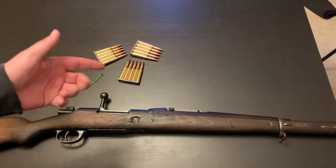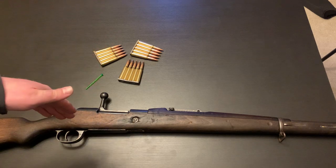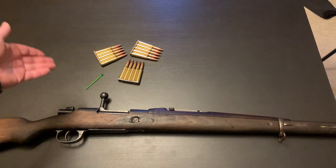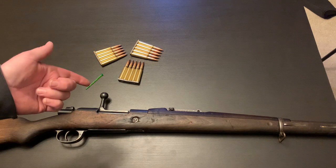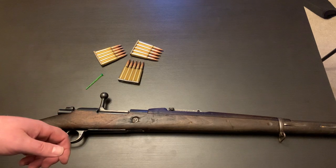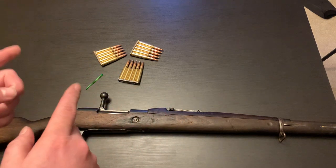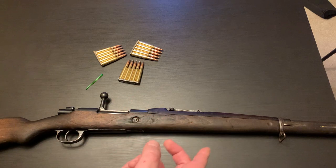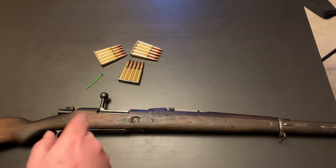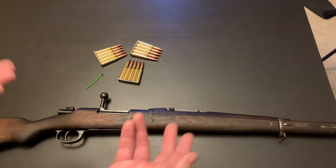In the colonies during World War One, if anybody knows a lot about World War One, the war wasn't just in Europe. There was actually a whole side war going on at this time in Africa between the colonies. Britain had colonies down there, Portugal had colonies down there, Spain had colonies down there, and most importantly, Germany had colonies down there. So when Germany declared war on the rest of Europe during World War One, their colonies had to do something at the same time. So Portugal had soldiers fighting for the Allies on the Western Front, yet their colonies were fighting with the Germans against the British in Africa.